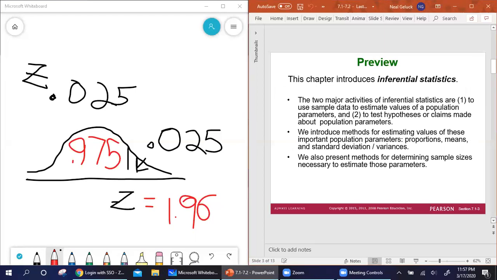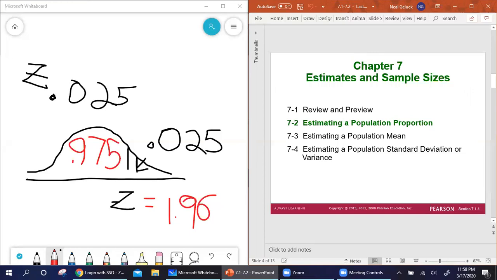So like I said, we're predicting things now. We're using inferential statistics. We use our data to try to make some sort of prediction about the population. Remember, that's really the meat and potatoes of what statisticians want to do. They want to go from, hey, here's the hard data, to I can make a prediction about the population as a whole. So we're going to start off with the population proportion.